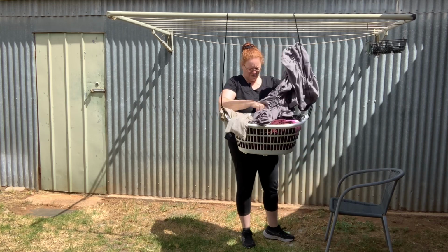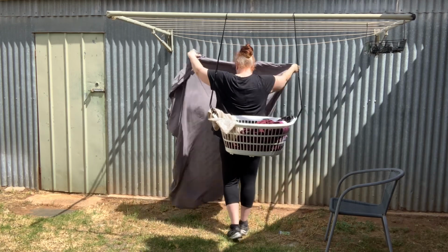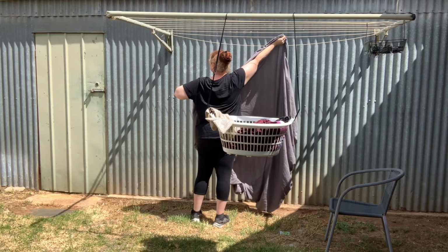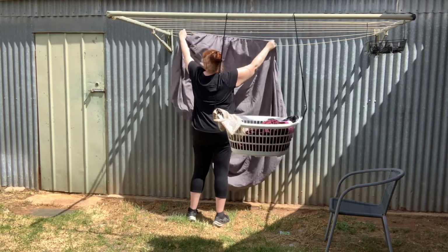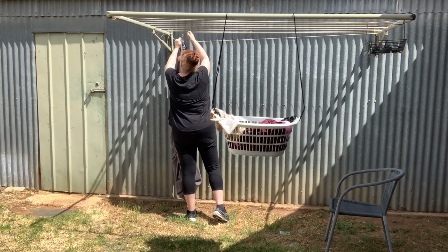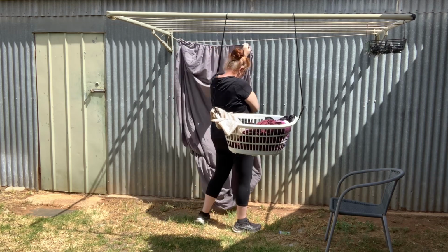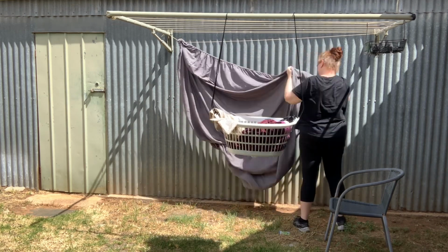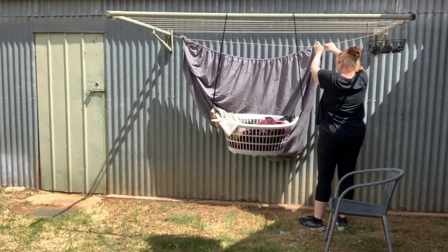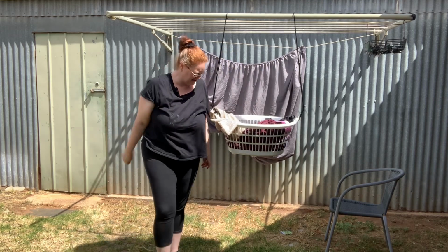Helps if I actually hang up a big sheet first and not that. Doesn't improve my clothes hanging skills anymore.